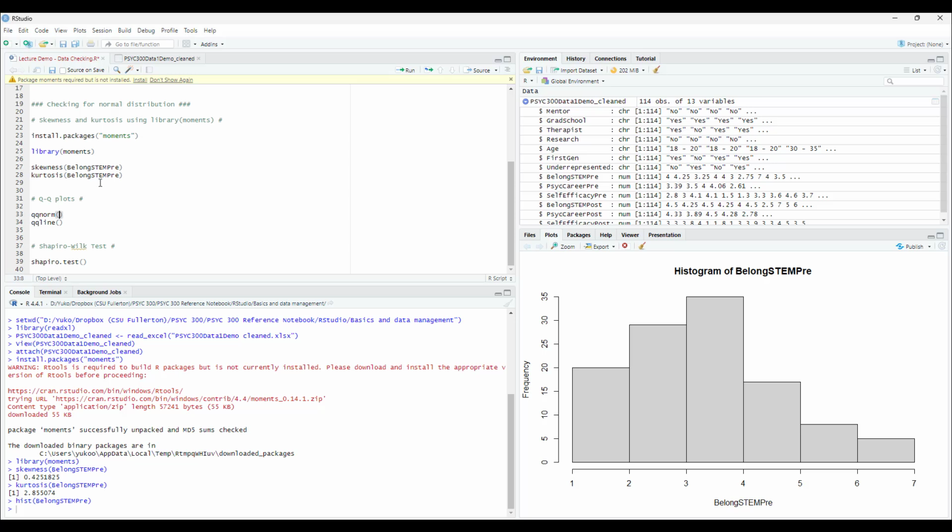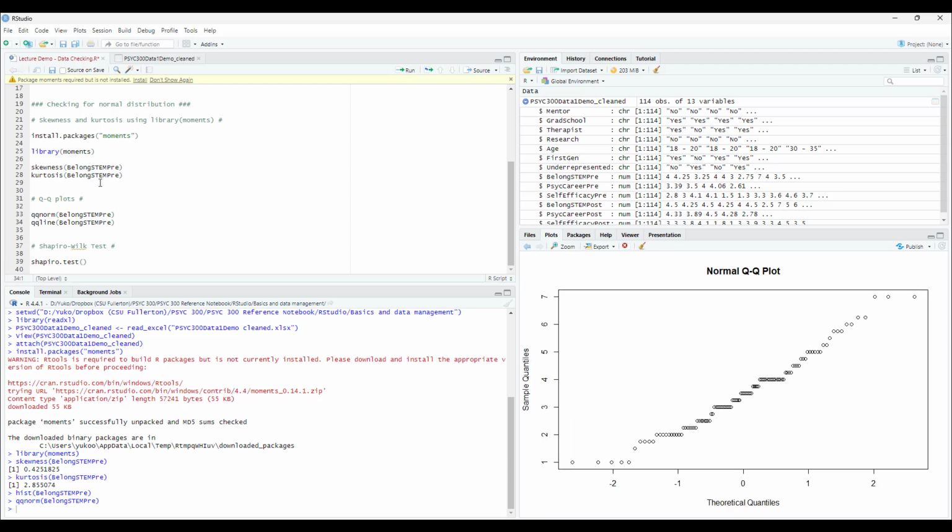Now let's try another way of looking at normal distribution, the QQ plot. For the QQ plot, you might remember that you actually have to run two things. You first run qqnorm, and then you run qqline. And so let's try that. Again, let me just do, for an example, belongingness, and just as a caveat, these are fake data. Your numbers and your figures will look very different. So please don't be surprised if you run this on your data and you realize that it doesn't look the same. But let me run qqnorm.